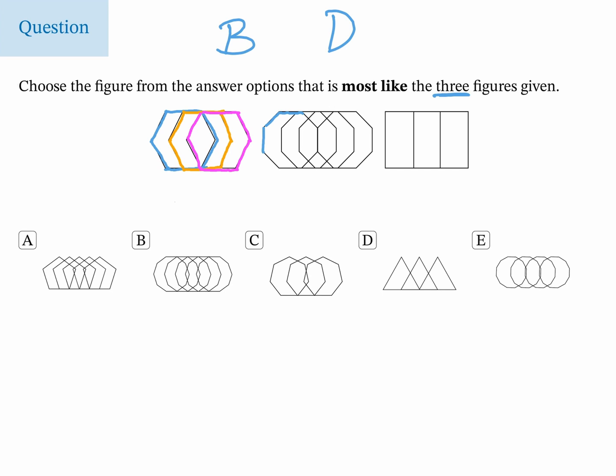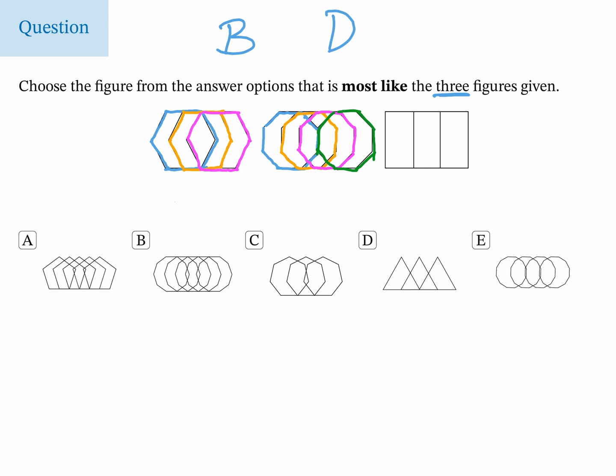This time we've got 1, 2, 3, 4, 5, 6, 7, 8-sided shapes, octagons that are overlapping each other. 1, 2, 3, 4, 5, 6, 7, 8. And I'm going to go with pink for the third one because that's what I did earlier. 3, 4, 5, 6, 7, 8. And let's use green. Why not? 2, 3, 4, 5, 6, 7, 8.